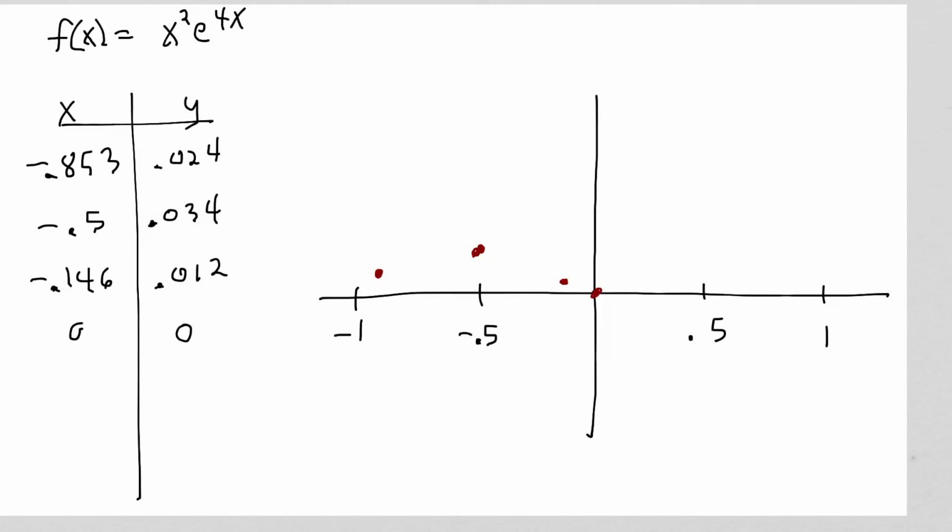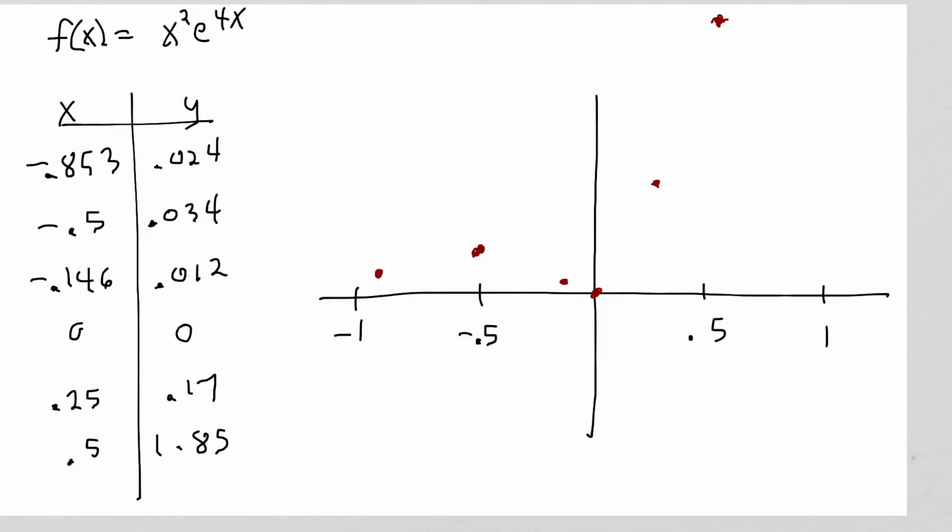Okay, so let me get 2 points to the right of the origin so I can see what's going on over there. So at 0.25, I get 0.17. So that's higher than anything I've got by quite a bit. So let's just put it there. At 0.5, I'm at 1.85, so it's shooting up here, what you would expect with an exponential. All right, just to get an idea what's going on that side. All right, now let's sketch this in.